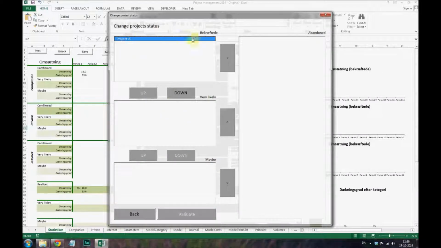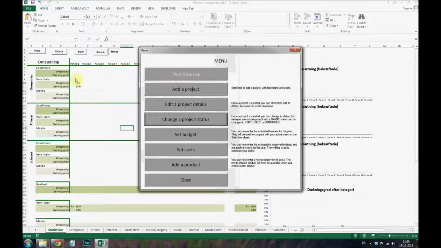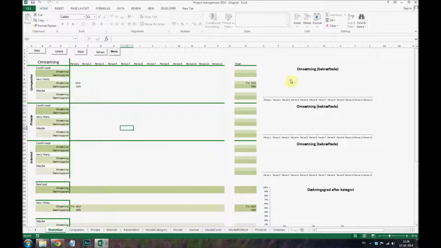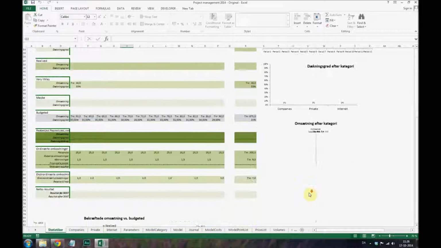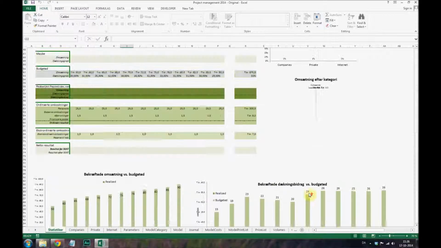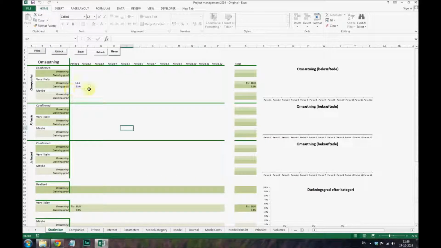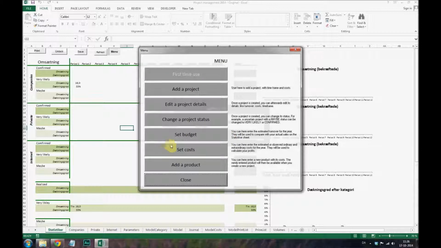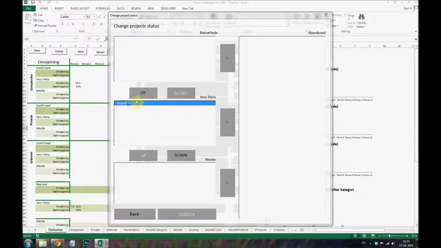We can change the level of certainty of a project. So this one project we created, we can change it to a status of maybe or very likely, or we could also delete it by shifting it rightwards. We changed it to maybe, so you can see now in the background on the main page that it has changed to the maybe section, and the graphs and the charts are only considering certain projects.